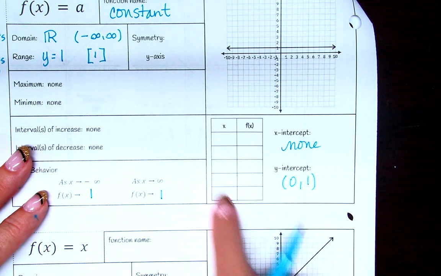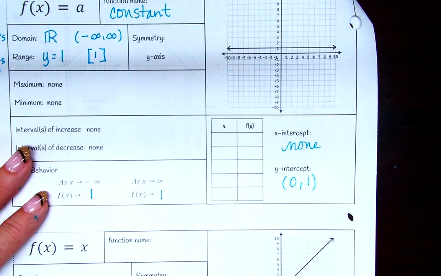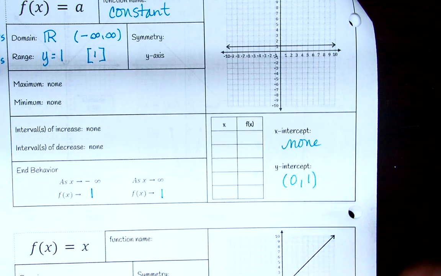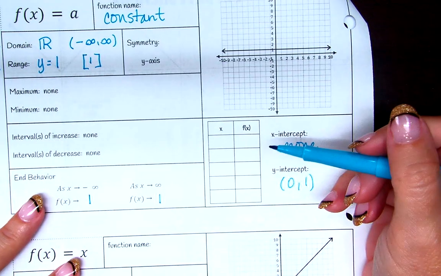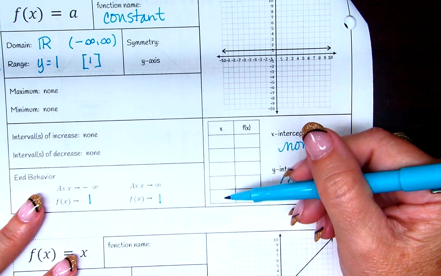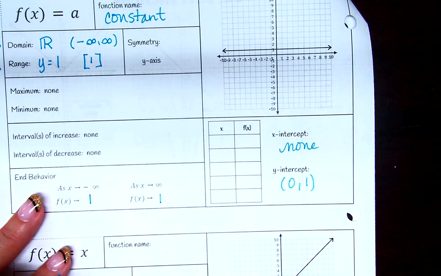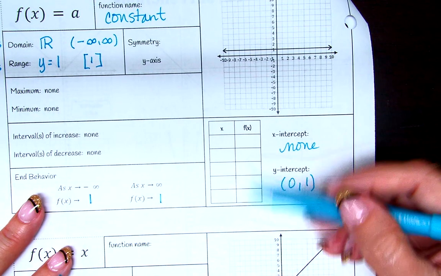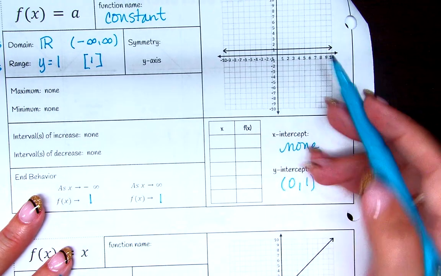Now I need to fill in a table. For this particular function, we could really choose any x values we want to figure out the y values. On some of the other ones, we're going to want specific x values because maybe there's a change in direction or something like that, an interesting part of the graph that we want recorded on the table. For this one, it doesn't really matter.